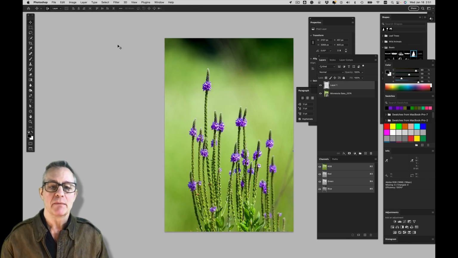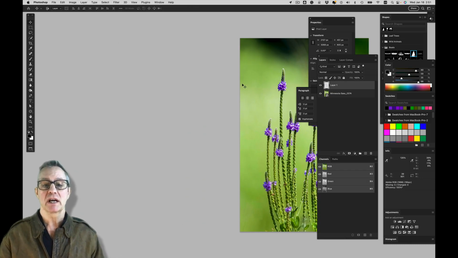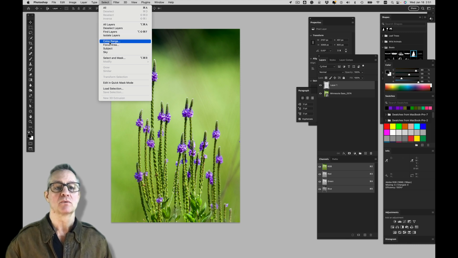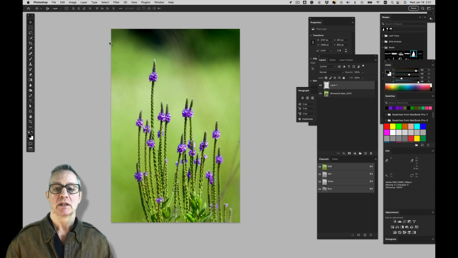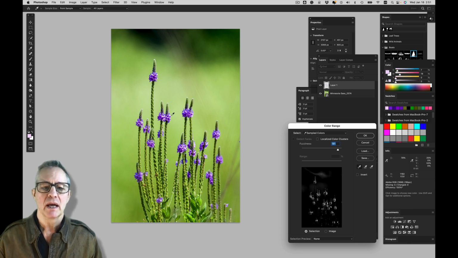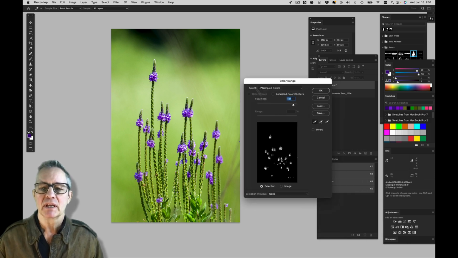Let's go look at another image. There are other selection or masking tricks like this. Select a color range. That's nice. Right in here, right over here. As I click around, notice what's happening in this little black and white preview. Whatever I click on, it's showing me a mask, the white parts and the black parts.